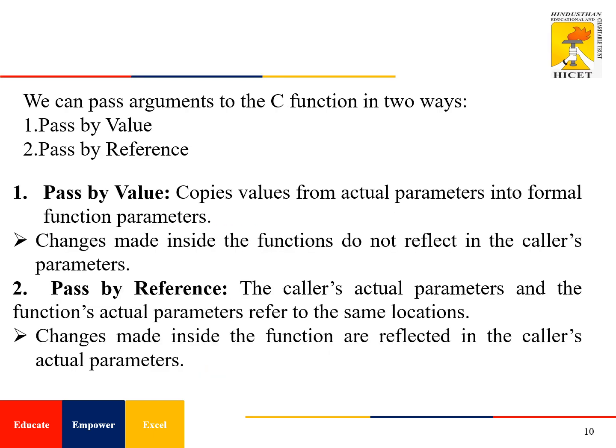We can pass the parameter or argument using two ways, that is pass by value or pass by reference. In the previous example, we already passed arguments as values. 10 and 30 are values, right? So we can assign the values directly to those parameters, or else you can give the pointer or the location where the values are stored. You can pass that reference. These are the two methods by which we can pass arguments: pass by value and pass by reference.